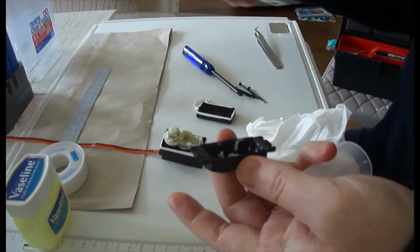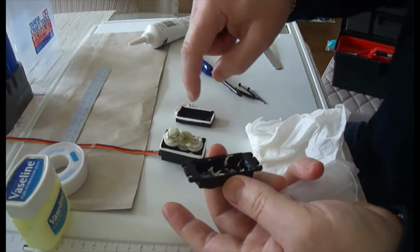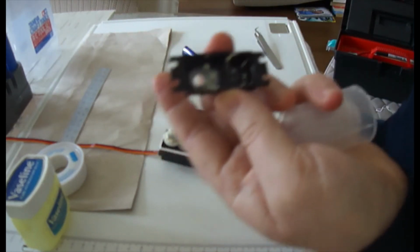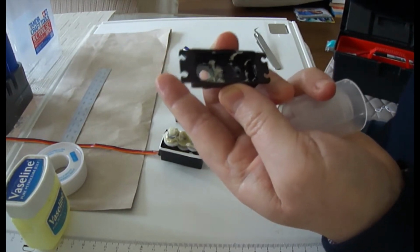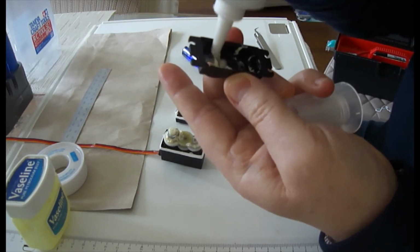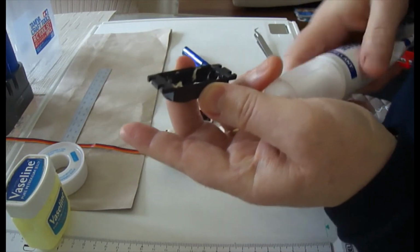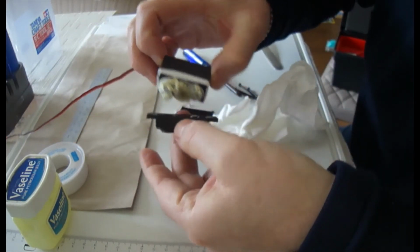So, as you can see, I'm now popping the PTFE tape around the areas of the actual servo. Up inside here as well, you can probably just see little areas. This is just a white grease, it's like a marine grease. It's quite just a little bit of extra in there. It may squeeze out as we pop the top gearbox on, making sure you get it the right way around.